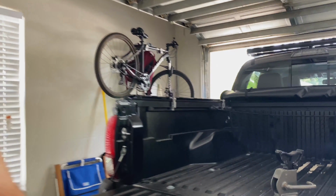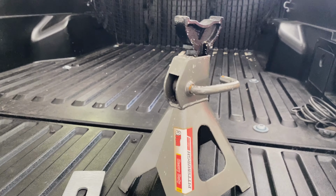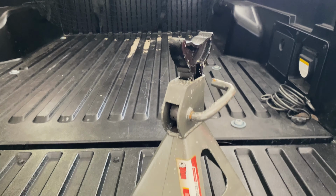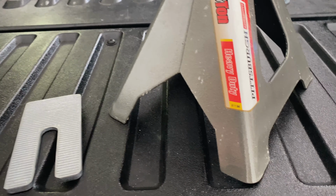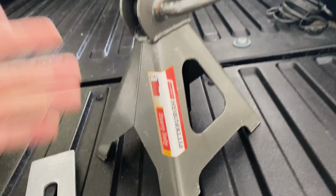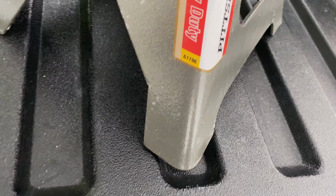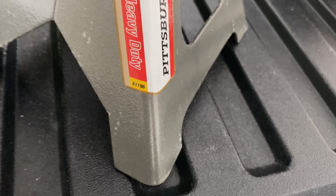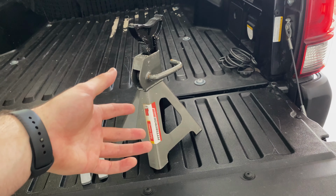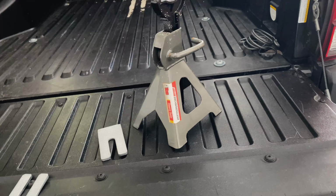So I was planning on doing that today, but then I found out about a recall on the jack stands that I have. So the Harbor Freight jack stands are recalled because this apparently isn't very secure and they're kind of failing on some people's vehicles if they get moved around while under load. So this would drop down and yeah, not good news. So that's a part number if any of you have the same ones. If you have the Pittsburgh ones from Harbor Freight, I would definitely make sure they don't have a recall on them because mine do. And now I gotta get new ones. I gotta take these back and get the store credit at Harbor Freight or whatever.